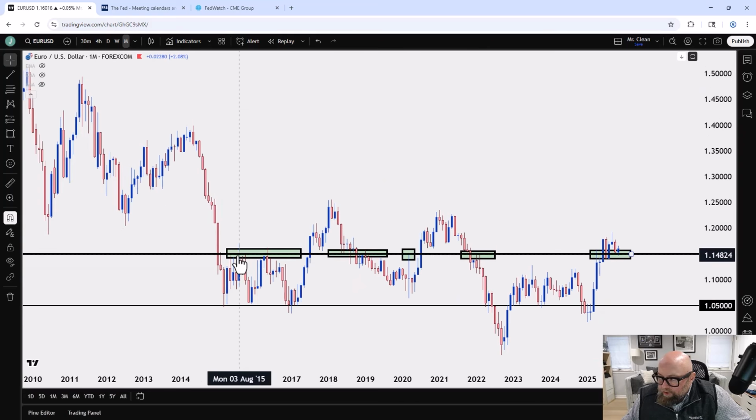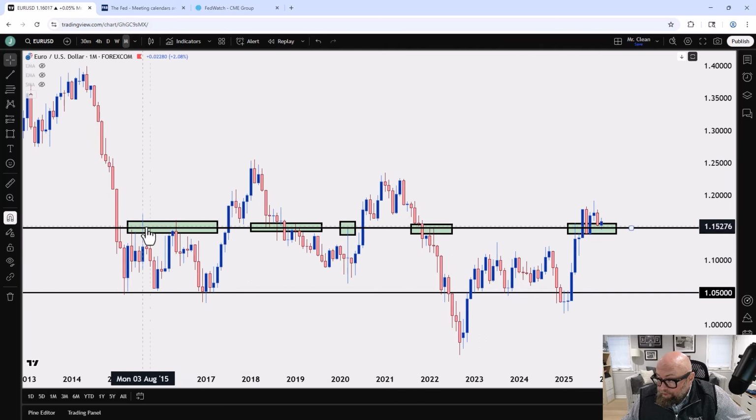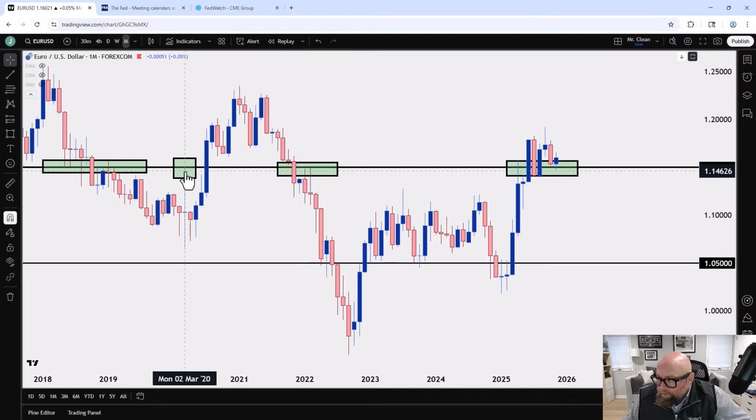You'll notice back in 2015 to 2017, when we had the pair ranging, 115 was resistance, 105 was support. Multiple iterations where breakouts failed, prices pulled back. We meandered back in the range. And then even when there's motive on the fundamental side, it could slow the move for months. It comes into support in May of 2018, shows resistance January of 19 before sellers are finally able to take control.